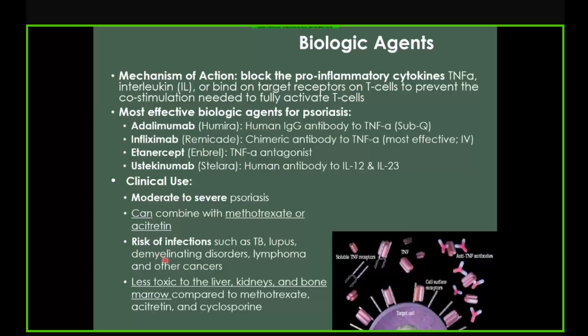And then looking at your risk of infections, we'll talk about this again, but you can have reactivation of latent TB if somebody has that. So risk of infections are very, very important. Make sure that somebody doesn't have lupus or any other types of cancer or TB prior to initiating it. They're not as toxic as our methotrexate, acitretin, and our cyclosporin that we talked about, but they're hitting the pockets. It costs more money because they're newer. Unclear on the pregnancy status because they are newer, but we don't typically use our biologics in our pregnancy patients.